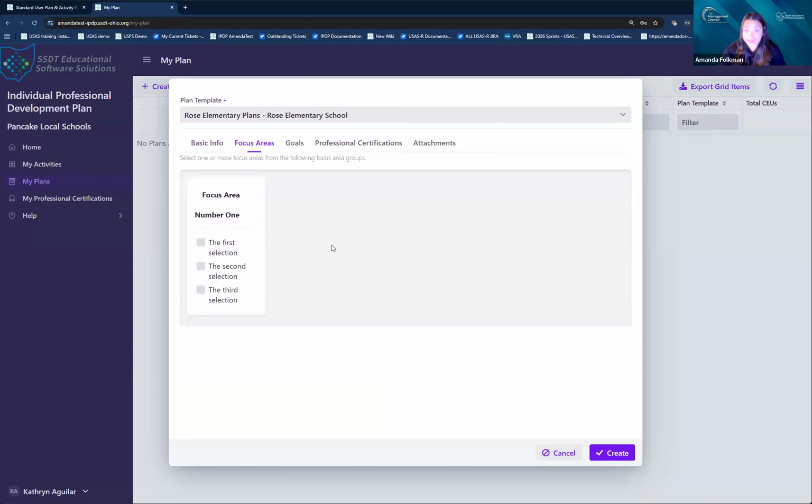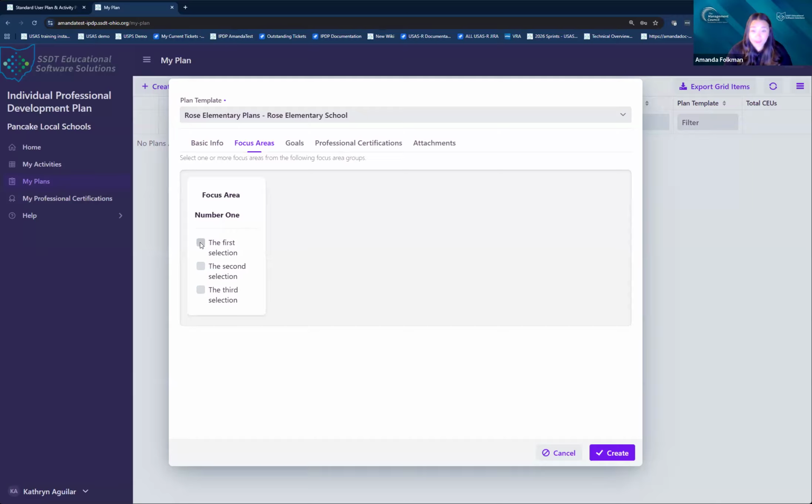Again, this is an area that is customized by your district. It depends on the plan template you choose. But this page, just for an example, will have some sort of setup where you have selections. It'll have different groups like this one, with a header that tells you, here's an area. It'll have its custom description, and then each of the options that fall within that would be underneath.